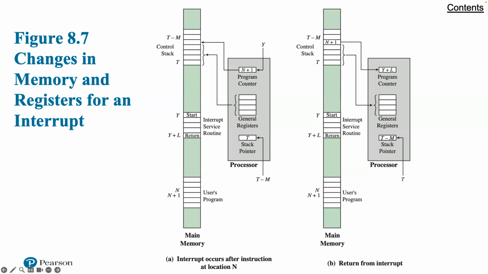Note that it's important to save all the state information about the interrupted program for later resumption. This is because the interrupt is not a routine call from the program. Rather, the interrupt can occur at any time and therefore at any point in the execution of a user program. Its occurrence is unpredictable. Indeed, as we will see in the next chapter, the two programs may not have anything in common and may belong to different users.